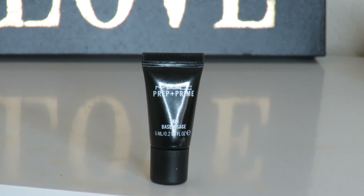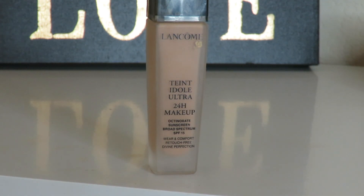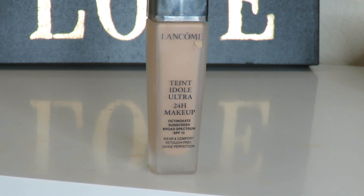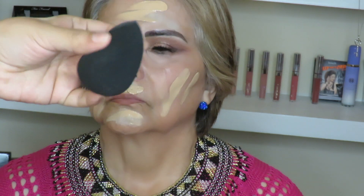She has very smooth skin and she does have slight pores — they're noticeable but not extreme. For primer we're gonna go in with the MAC Prep and Prime. She has normal to dry skin. For foundation we're gonna go in with Lancôme Teint Idole Ultra 24-hour makeup — this has an SPF of 15, it will be down in the bottom bar. The foundation is also one shade too light for her but we will fix it with bronzer. We're gonna go in with the Beauty Blender.